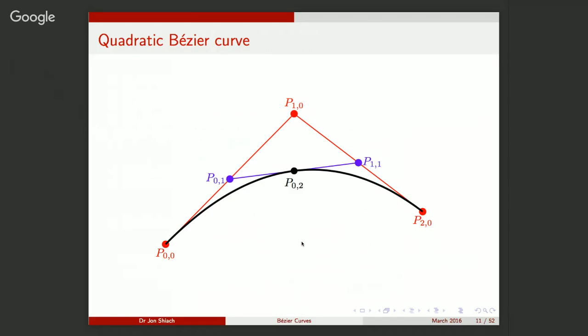Okay, so this is our quadratic Bezier curve. We've already derived this, but we're going to have a look at it using de Casteljau's algorithm. Instead of P0, I'm going to label this P00, because this is the second number j. When that's 0, we've got our original control point. Therefore P1 is P10, and P2 is P20. Now, what I had labeled as Q0 and Q1, I'm now labeling P01 and P11. And the point on our curve is P02.